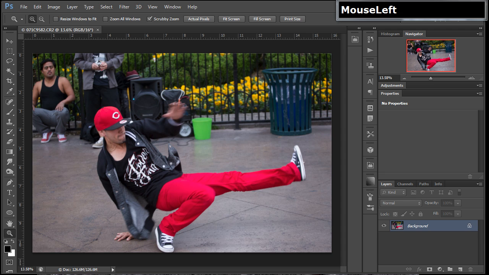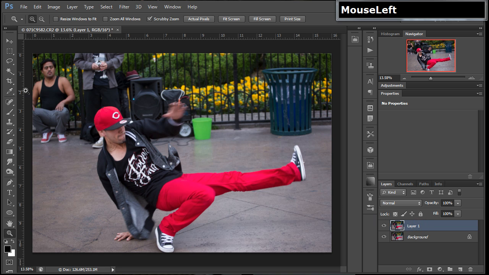So first thing we're going to do is duplicate the background layer. We're going to put our safety net in. That's Control J or Command J on a Mac. It does double your file size. So if we want to fix shoes, we're not going to do that on the whole layer. So let's start with this bucket.